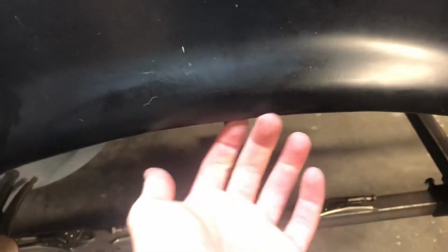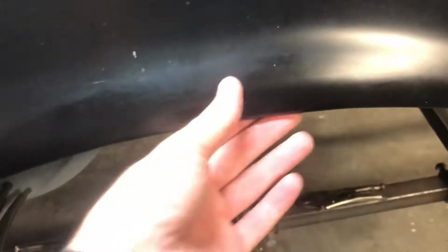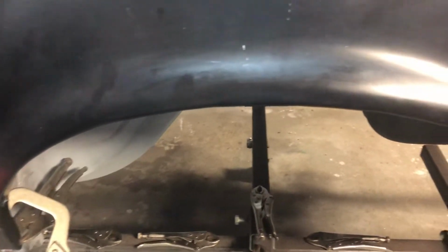is about right as well. And like I said before, Joe Daddy encountered this issue with his wheel well lip, this flange underneath here, and the flange of the quarter panel not meeting up. He cut out a section, brought it down, and put a filler piece of metal in there and welded it and ground it up. I thought about doing that. It's a lot of grinding and welding for something I don't think is going to be necessary for me because this car is going far from stock. It's mini tubbed.